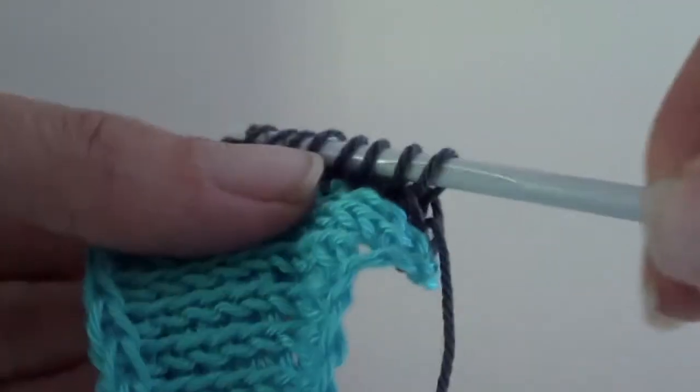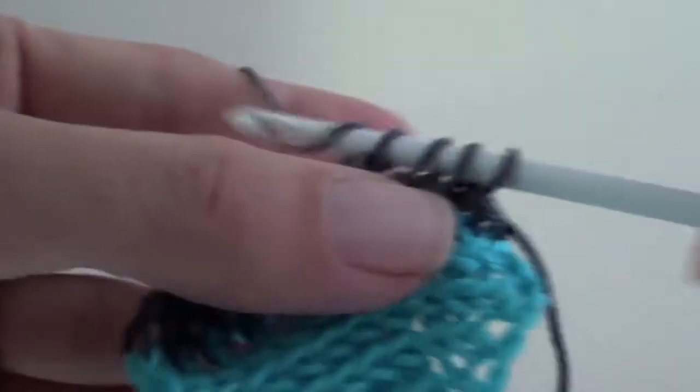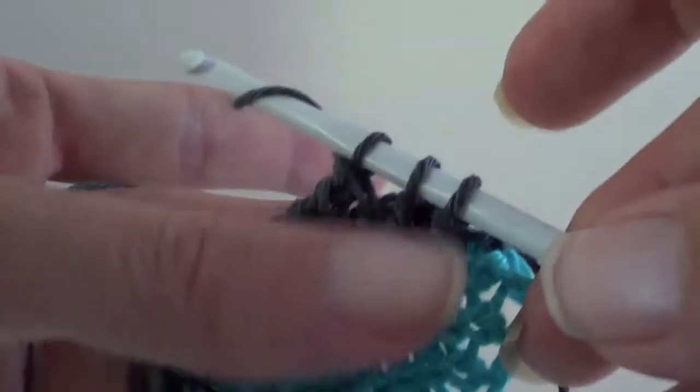There we go. So I should have 10, 2, 4, 6, 8, 10, and then we do that return pass again. Yarn over, pull through 2, pull through 2, and we're going to keep pulling through 2 until there's 3 stitches left on the hook. Yarn over, pull through 2. Now there's 3 stitches left, so we're going to yarn over and pull through all 3.